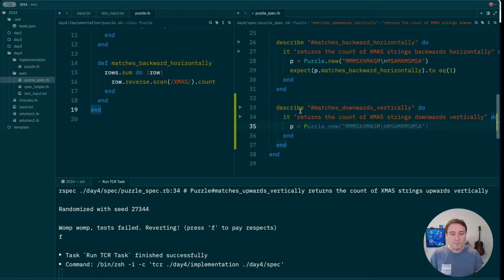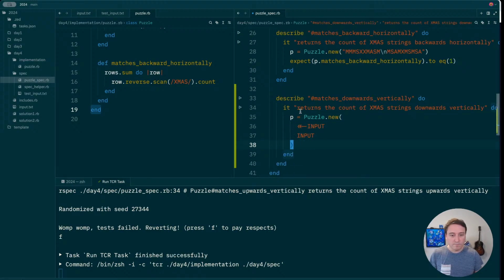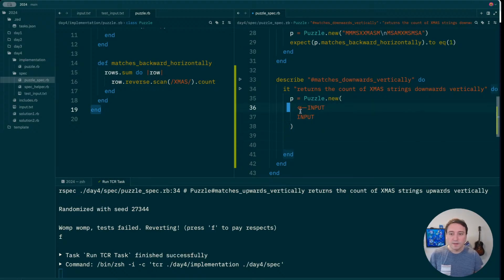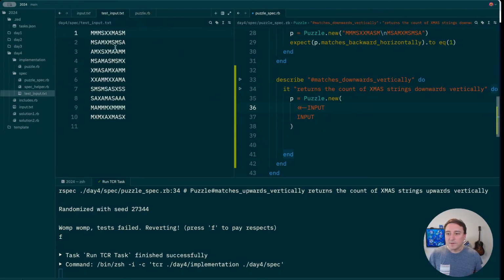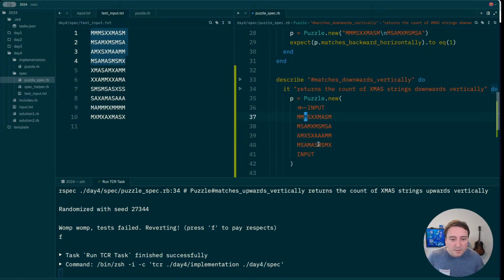P equals Puzzle.new. And then if we copy this and do that the other way, XMAS, and that's the only one.